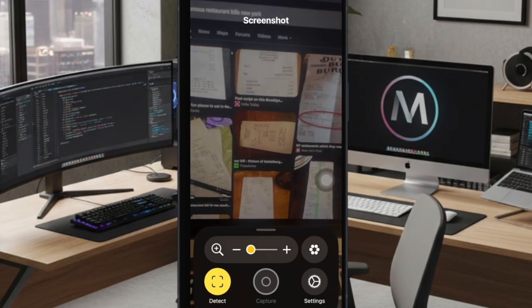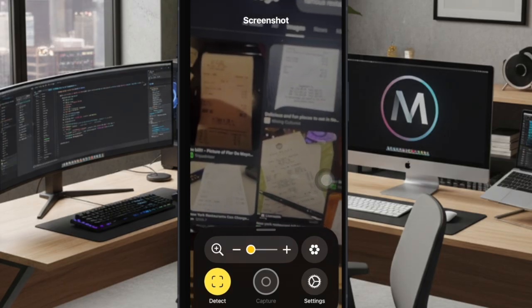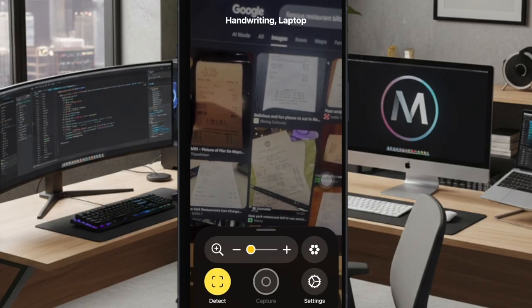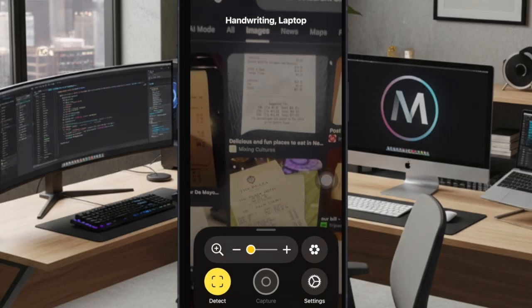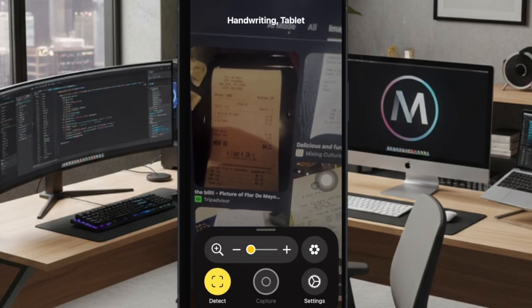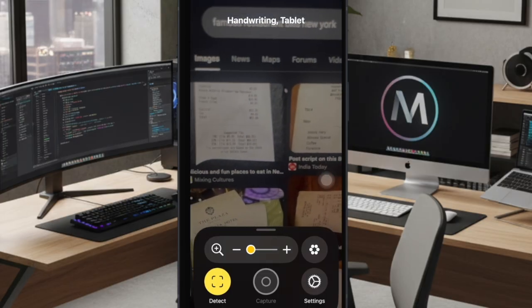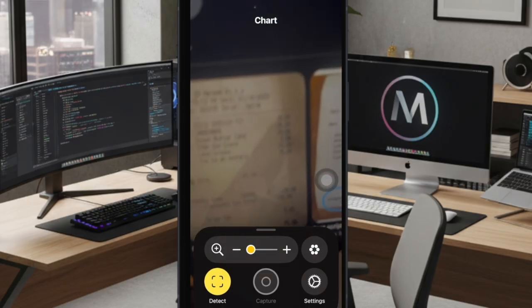Since much of the processing happens on your device itself, your privacy is better protected while still benefiting from advanced AI capabilities.